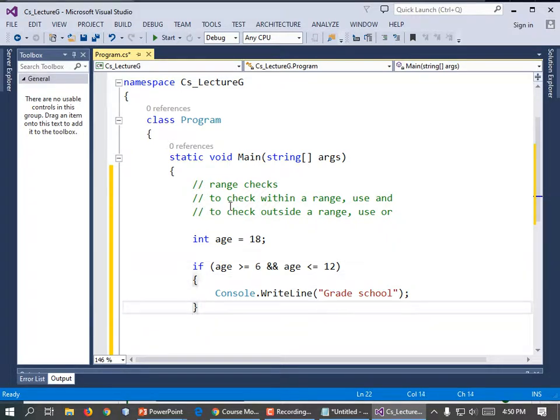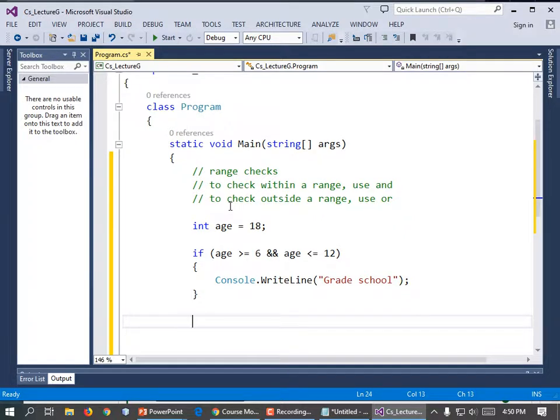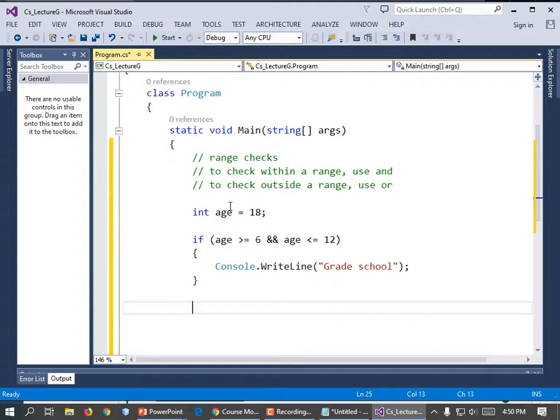What if we want to see if something is outside of a range? Make sure you know that they're not too young or they're not too old, or the temperature is outside of a specific range. Let's declare another variable called temperature, and if we want to see if it falls outside of a specific range, like freezing and boiling in Fahrenheit is 32 and 212.